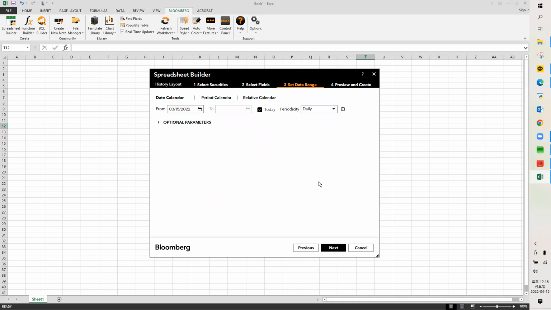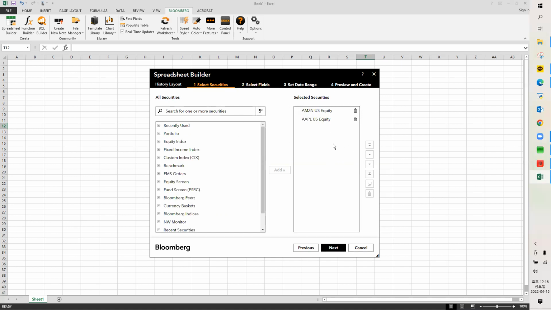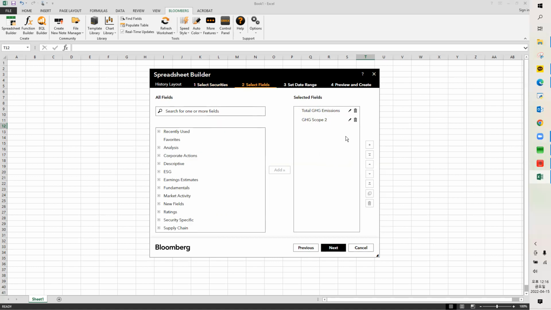You can also pick a lot of data sets at the same time, because we cannot do this on the BI dashboard, where we only have to pick one data set and they make one Excel spreadsheet. But here you can download a lot of data sets for the same securities at the same time on one spreadsheet. So it is really convenient when you want to compare the data sets for the same period and the same companies.